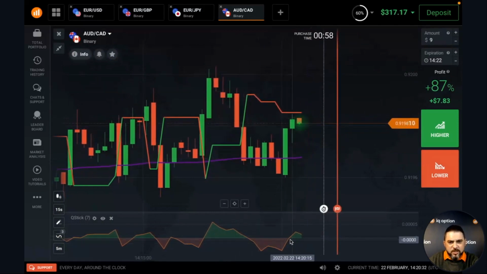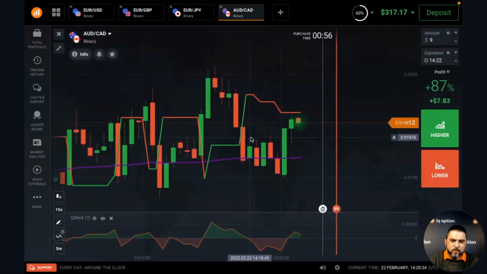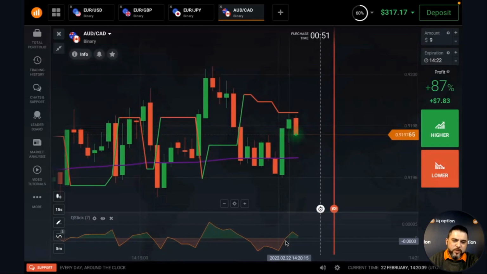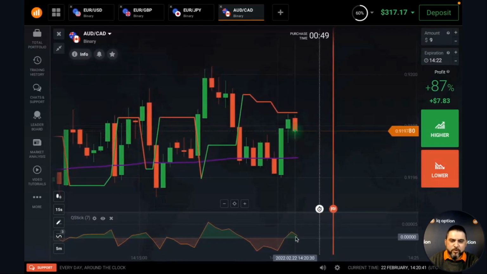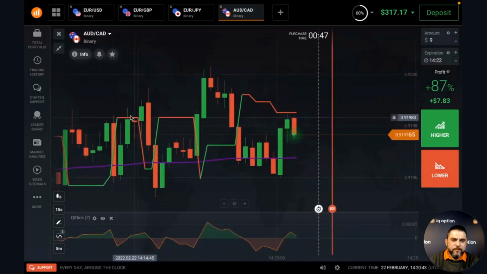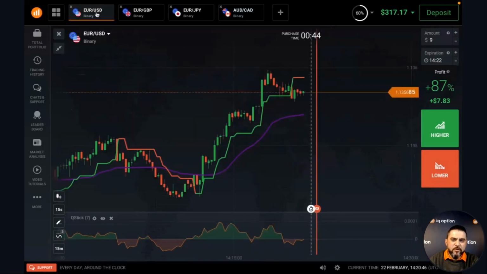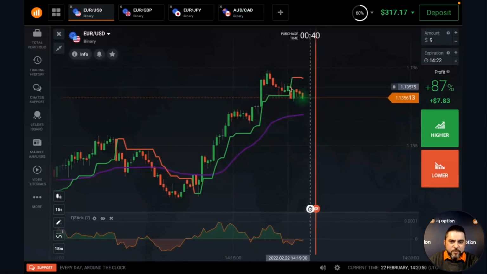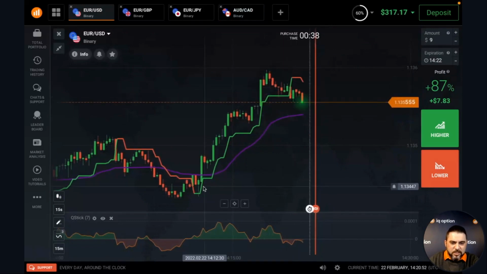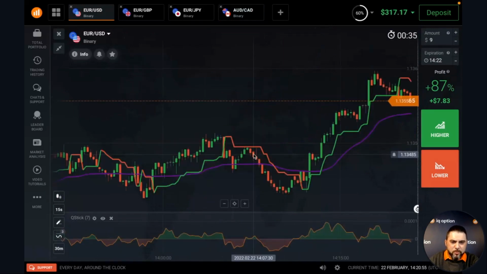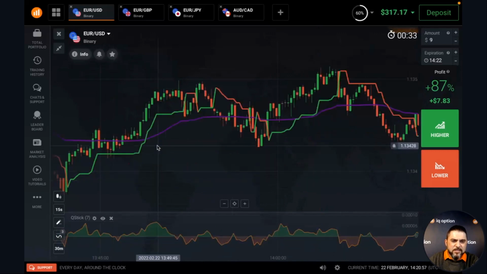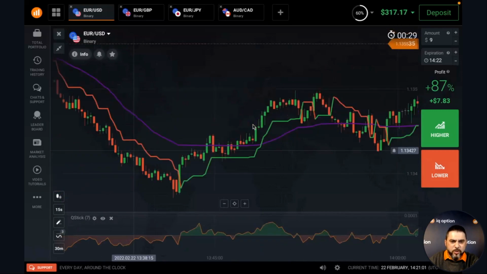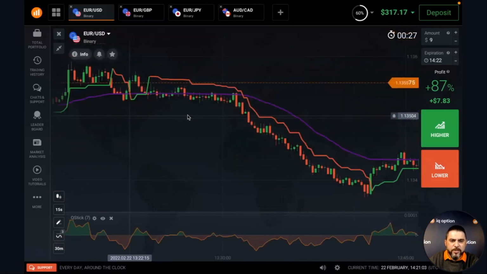This one here has, there was a break under here. If this one breaks over, that will be a nice little opportunity here. But the switch has happened already. So it has to happen really fast. If it doesn't, it's not the perfect opportunity. Let's keep an eye on that one, but look at Euro USD as well. This one crossed under, but it is above. So this is not a good signal. This one would have some good moments as well. Let's go back a little bit and see if we can find some good opportunities here where the market does show us a nice little trend or a nice opportunity to buy into a trade.